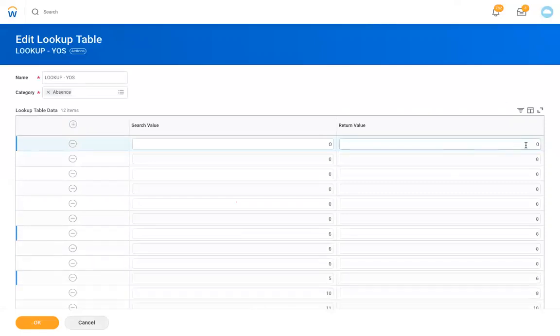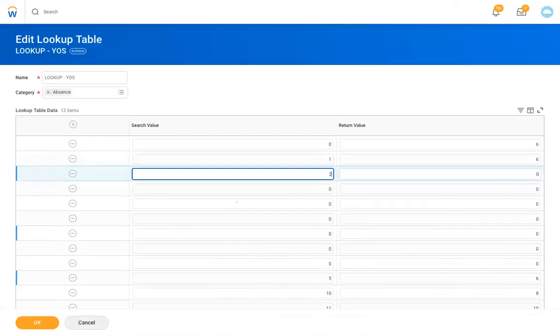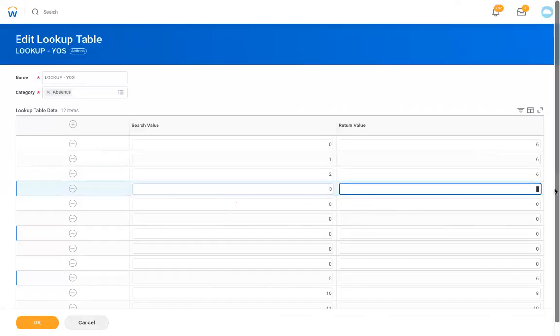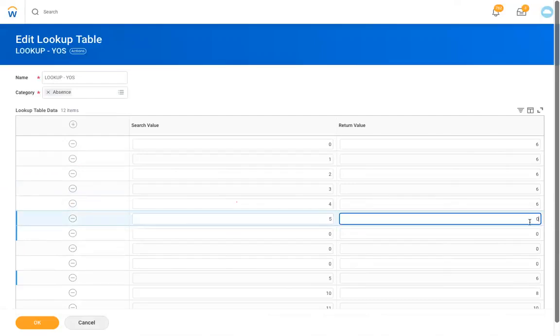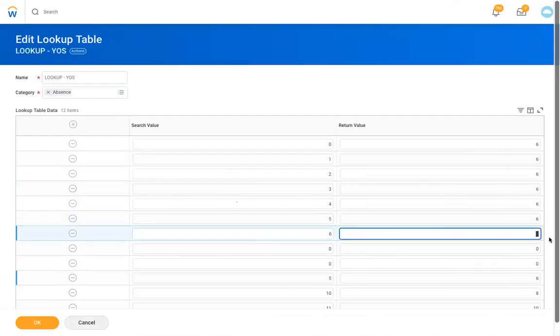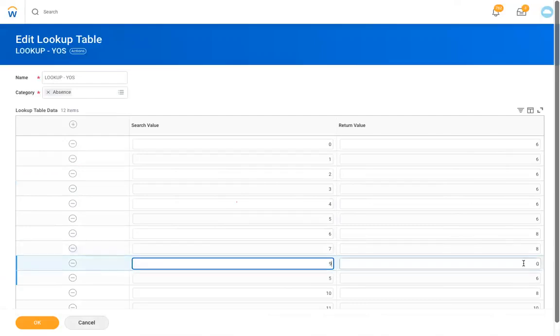I don't recommend this one, but during practice you can do it. 6, 1 year, 6, second year, 6, third year, 6 hours, fourth year, 6 hours, fifth year, 6 hours, 6 years, 8 hours, 7 years, 8, 9 years, 8, 10 years.